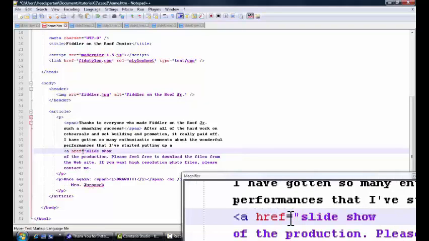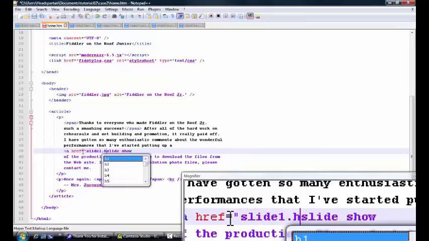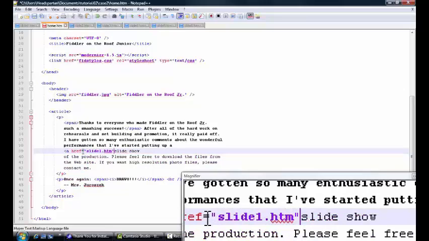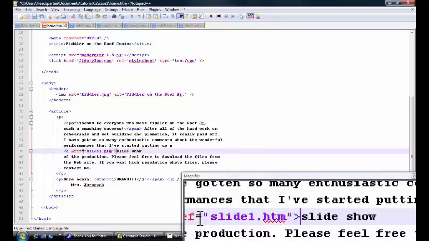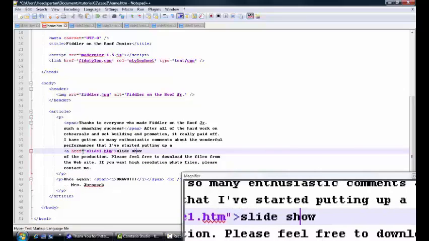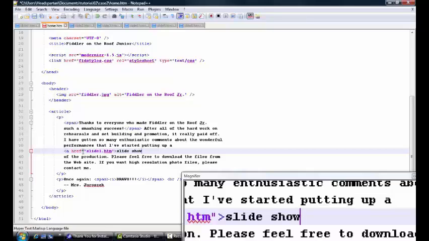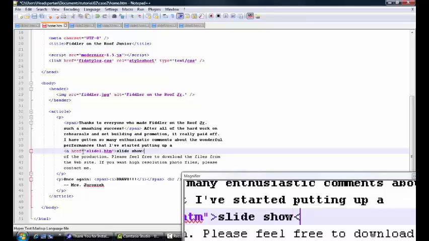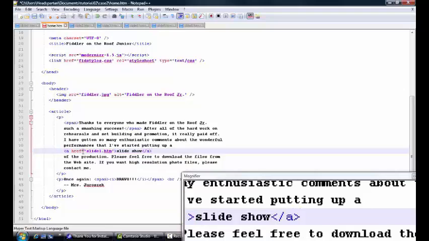So once again, href, and we want to link this to slide1.htm. Remember, we have to close the tag after slideshow.